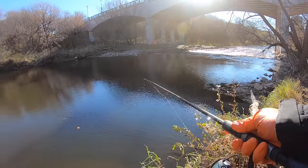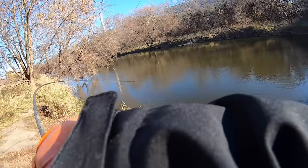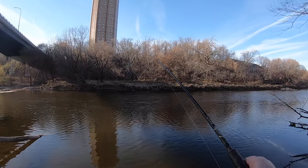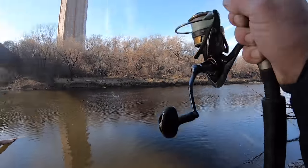Here we go. Bite on! Big hit. Yep. Big hit. Yes, finally. I got a big fish on, guys. Big one. Oh, big steelhead coming at me.